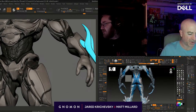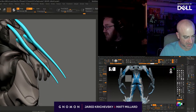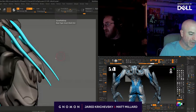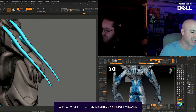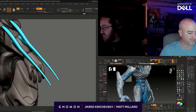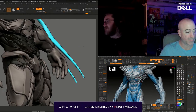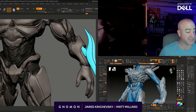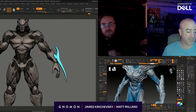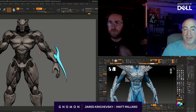Yeah, because it is UDIMs. Like all of the dragons on Game of Thrones, they're using Mari. It's got layered support, it's got node graphs, it's got everything. You can bring in your animated cameras and match your shots for texture specific work. You always have to do shot sculpting and shot textures. There is a lot of shot specific stuff that has to happen in film.